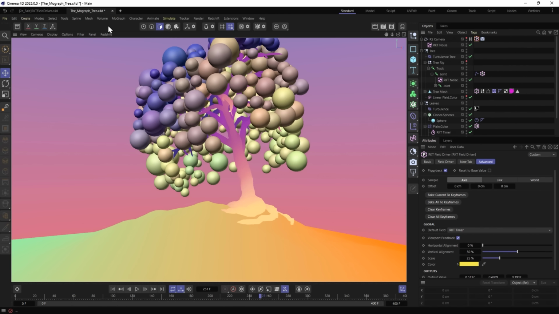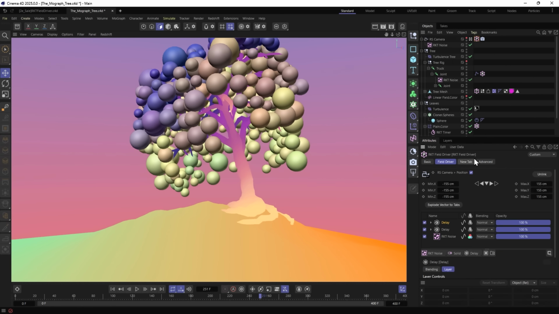As I said, if you already picked it up and you think that you can just get away with using the Maxon field driver, which you see, it does a lot of really cool stuff and it's really cool inside the cloner, but I do feel like our tool is a little bit more powerful and does a little bit more stuff here. But yeah, we will do a refund for that part of the tag.